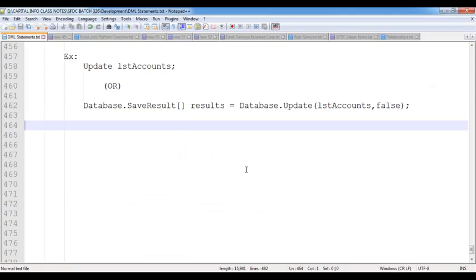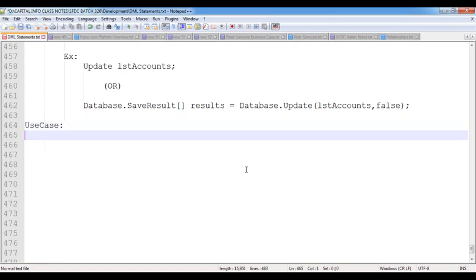Make a note of this process here. Take a small use case.